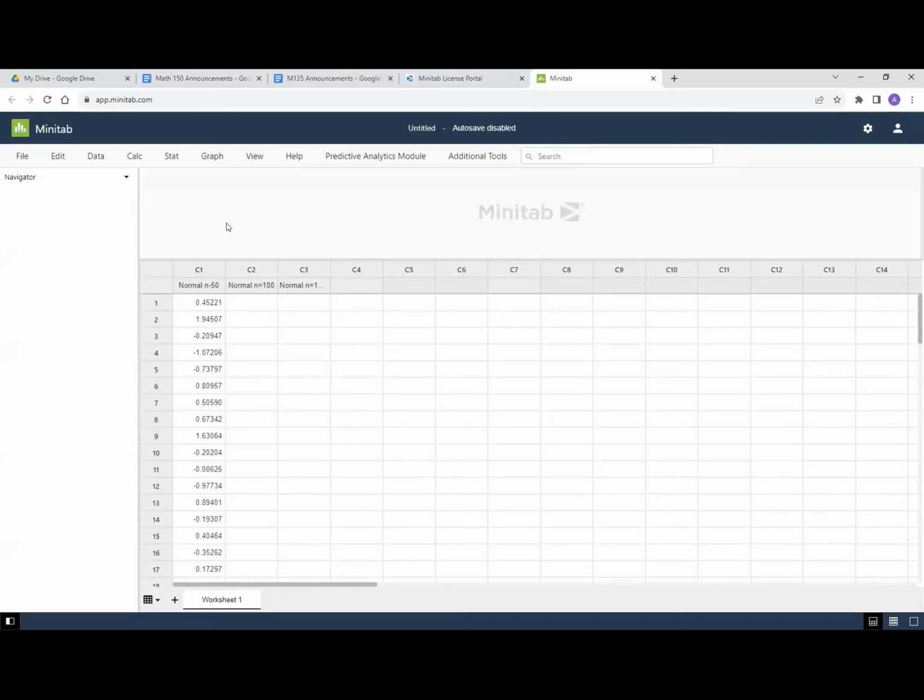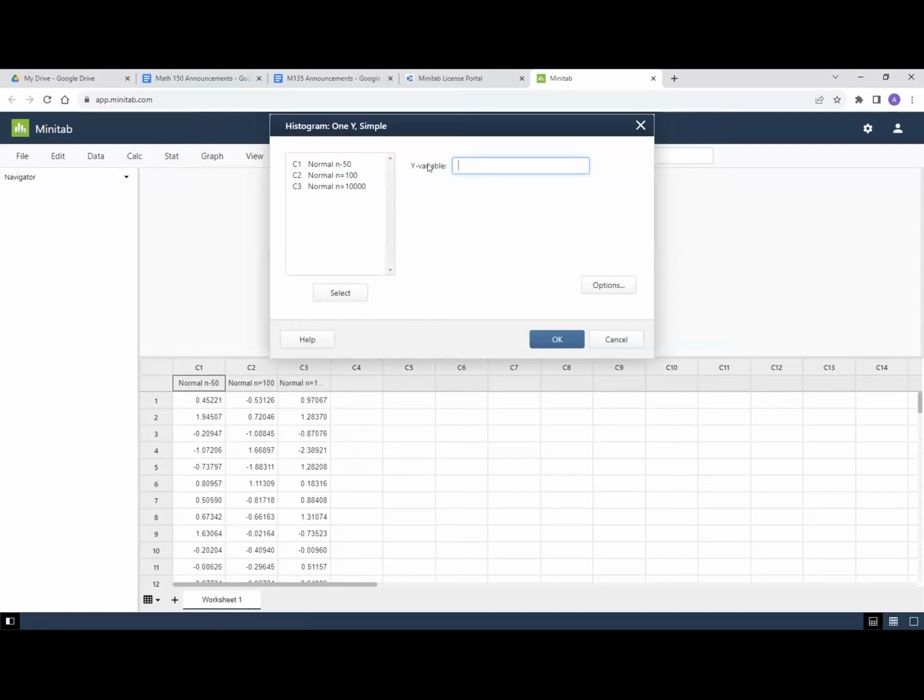I think I'm just going to do simple. I haven't done this in such a long time. In the box labeled graph variables, I'm just going to click on C1 because that is my first sample, right?